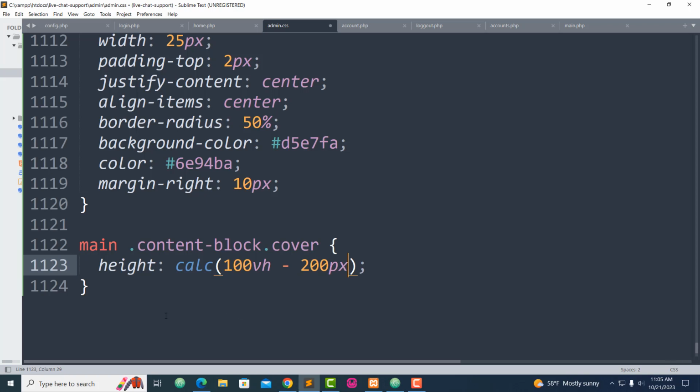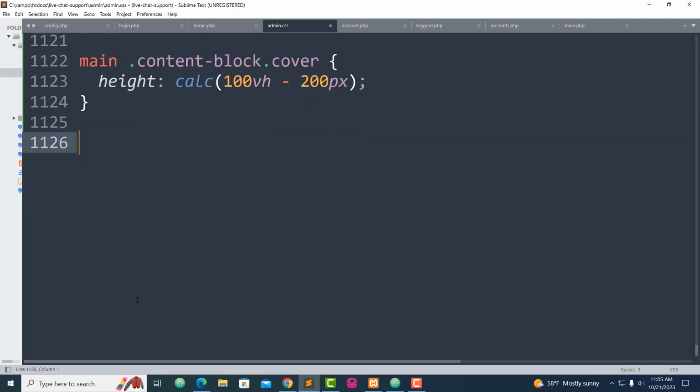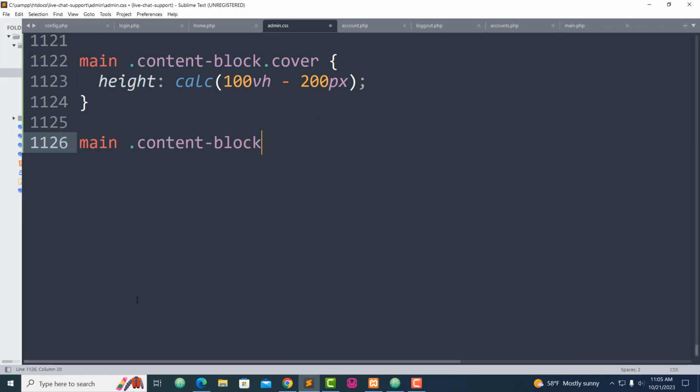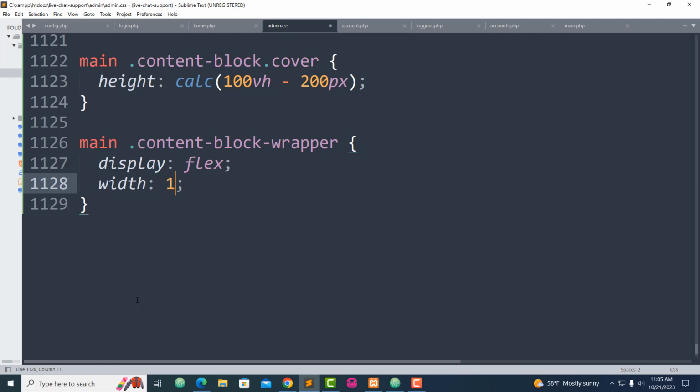Okay. This is a content block wrapper. Okay. Give it a full width.